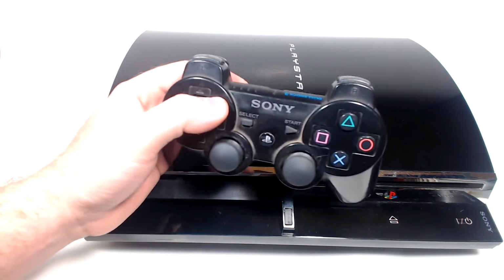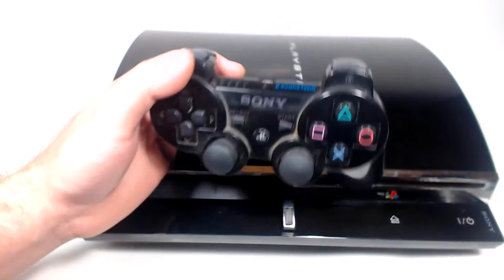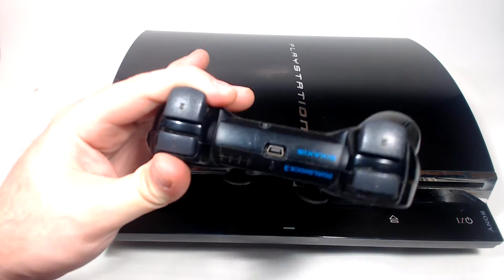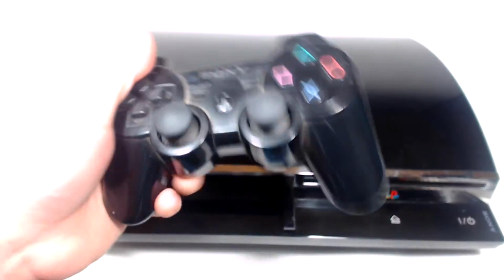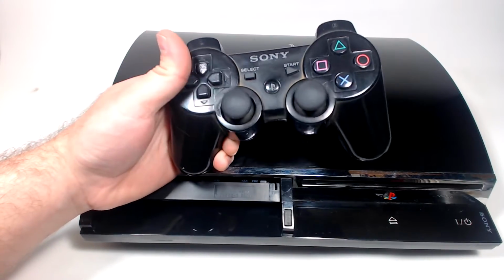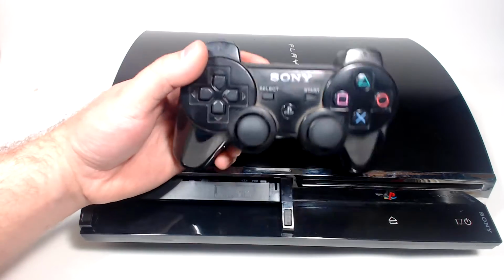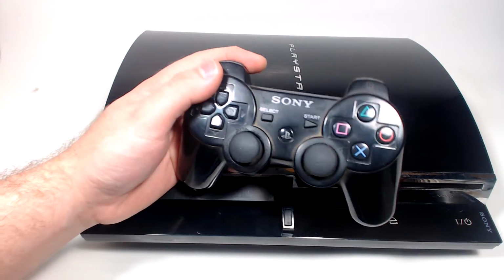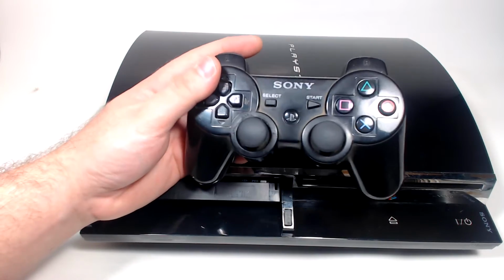Now there's 2 different designs of the PS3 controller. This is the DualShock 3. For a while they had it so there was no DualShock and it was only the Sixaxis. So no rumble features, and they were a lot lighter, and very cheaply made. Even the shell was see-through. It was just really garbage quality. Anyway, when the thing was first being announced, it had a boomerang controller, and that just looked freaking terrible.